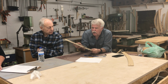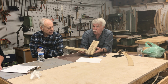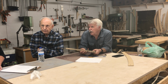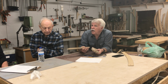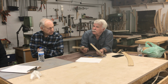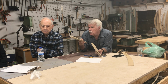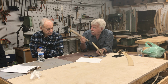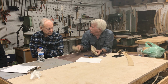I have an idea of what I want to do, so then I come back and draw it out, I glue it up, and then I'll actually cut them out on the bandsaw. While you guys are talking a little bit, I'll go ahead and glue this up. And at the end of the Zoom meeting, or before the end, I'll actually cut it out on the bandsaw and show you the decorative effect that it can have with walnut and black limba.